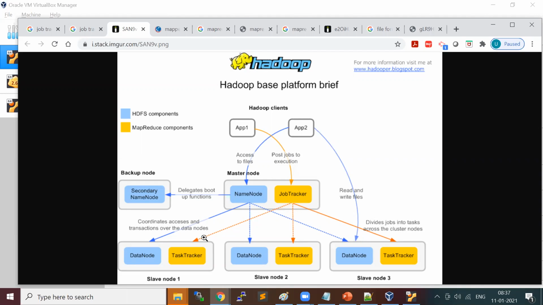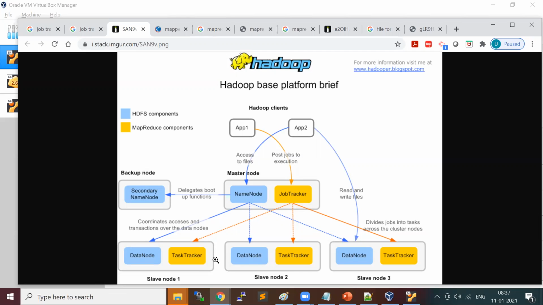So it just launches the map task on every task tracker where your blocks are located. This task tracker will take the input blocks, run the map task, and write the result in the intermediate disk in that particular machine's slave node. Then the result will be taken to the reducer node.